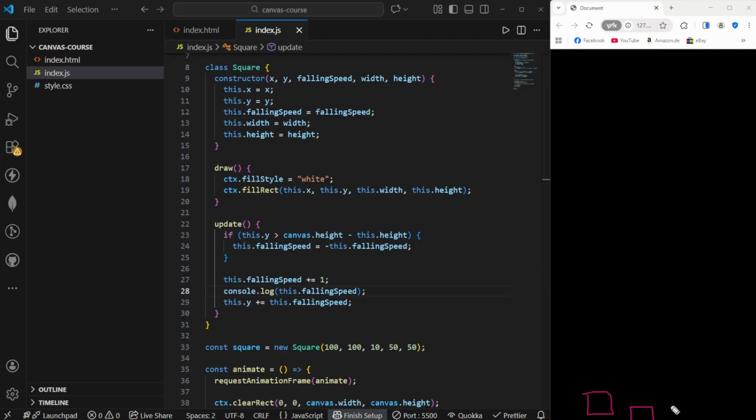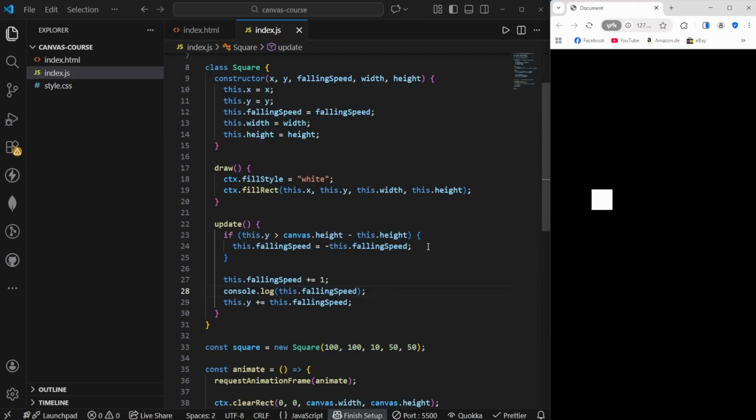But now for the next frame, it would be possible that our square is a lot higher already, but it's still probably outside of the canvas, even though just slightly maybe. And then we're going to invert the falling speed once again, and of course this is going to bug once again. This here would be a bug, because we do not want to invert the falling speed twice in a row, and it doesn't make too much sense. And this is more likely to happen once the falling speed is very, very little. That's also the reason why this usually happens at the end. So if I'm going to do this again, this will usually not happen in the beginning, but rather in the end. But of course this is nothing that we want.